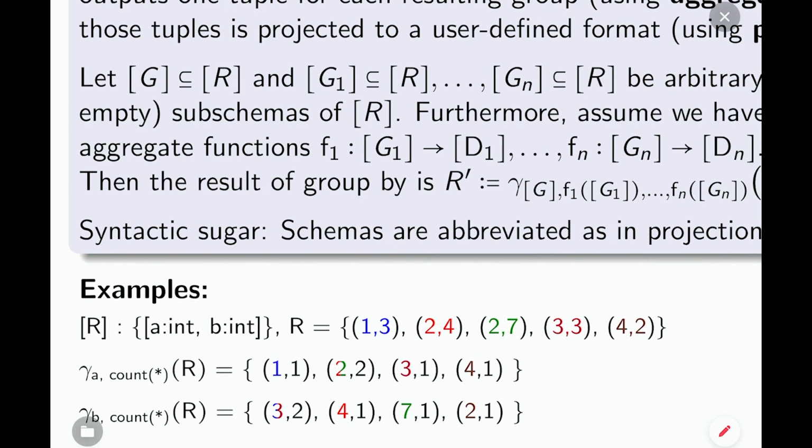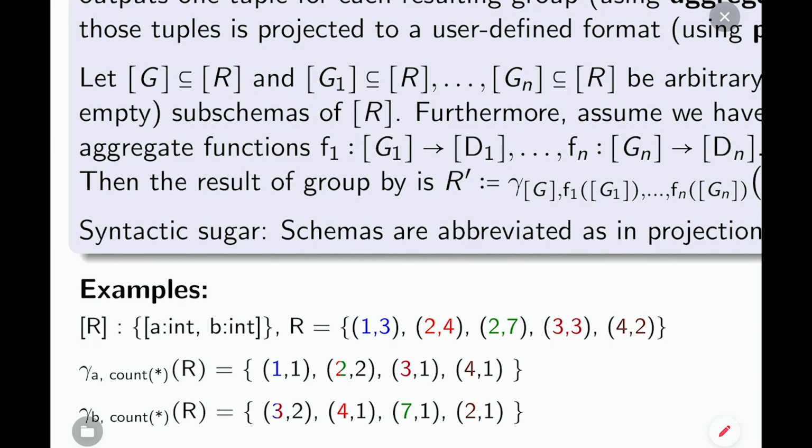Other tuples where A equals 45 go to another partition. And so forth and so forth.